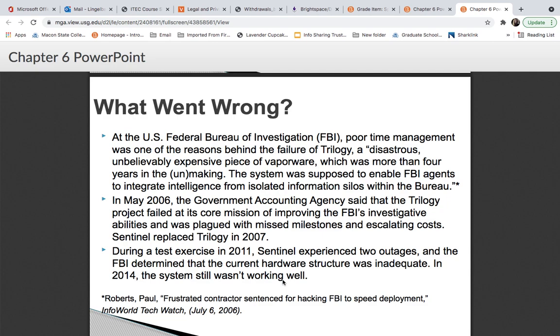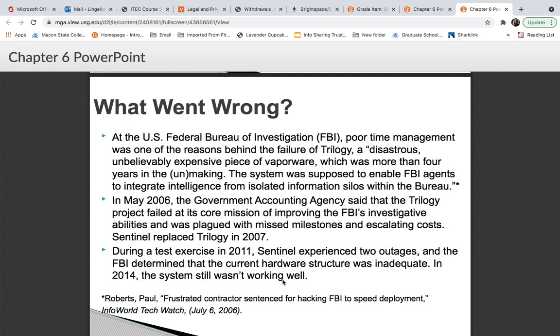The system was supposed to enable the FBI agents to integrate intelligence from isolated information silos within the Bureau. In 2006, the GAO said that the Trilogy project failed at its core mission of improving the FBI's investigative abilities and was plagued with missed milestones and escalating cost.